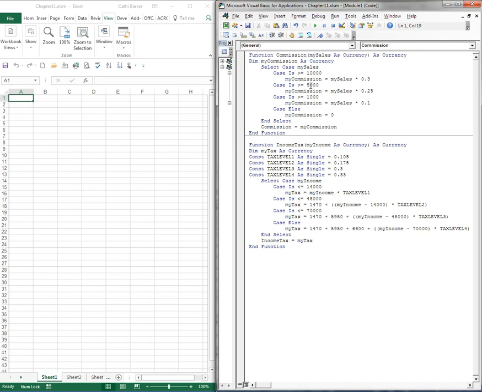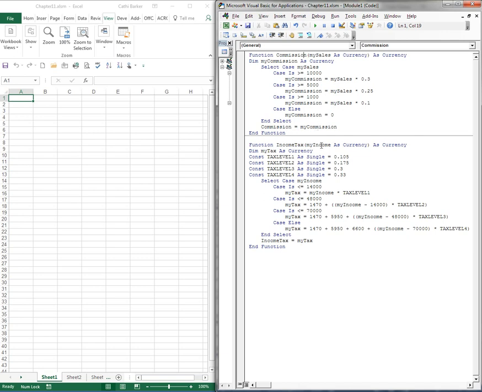And if they are greater than 5,000, then the commission is 25%, and if they're greater than 1,000, then the commission is 10%, otherwise the commission is 0. I end the select statement, and then myCommission is handed over to Commission. So the function name Commission is always the last statement. Commission is equal to whatever the variable worked out in the end.